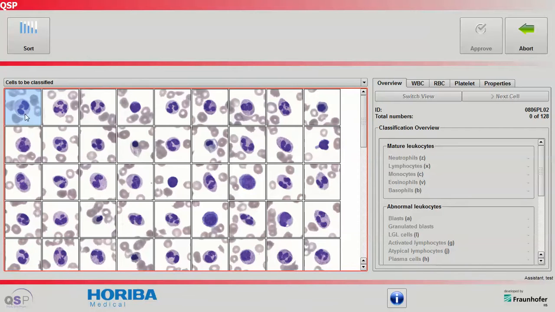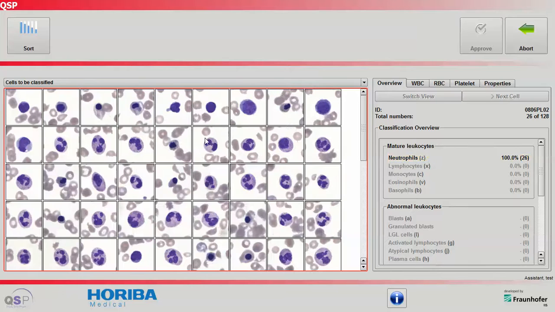If I select individual cells, and while holding the control key down I can select multiple cells. So here I'm selecting the neutrophils and as I go along I can see the global morphology of the neutrophils. When I've selected enough neutrophils I can press Z, because if we look over here we can see a shortcut key Z. If I press Z on the keyboard, it transfers all those cells to the neutrophil box, and then I can continue classifying the neutrophils as I go along.